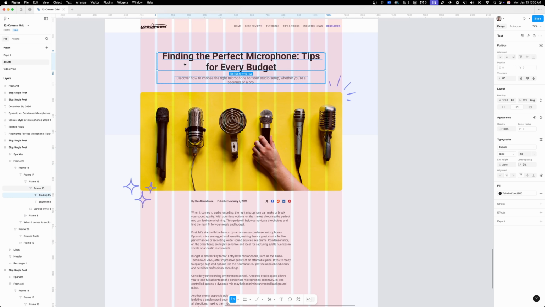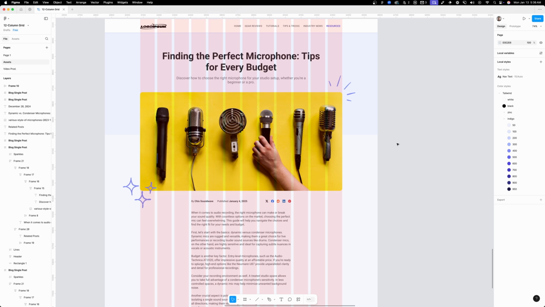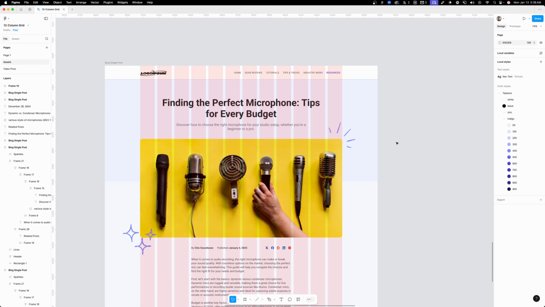For instance, this headline here was taking up 10 columns. This excerpt was taking up 8 columns, and this image is taking up 12 columns. We can do that same thing using our grid that we built inside GenerateBlocks. We just need to understand how CSS Grid actually numbers those columns.